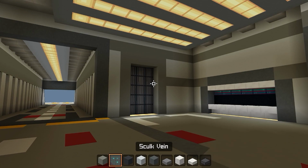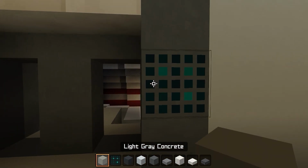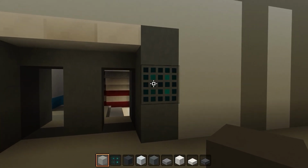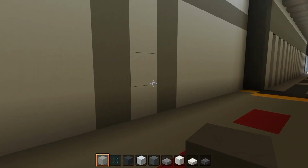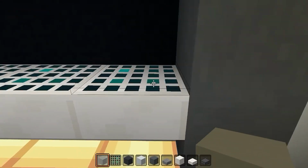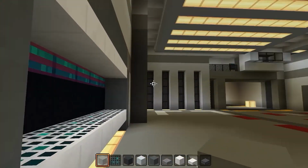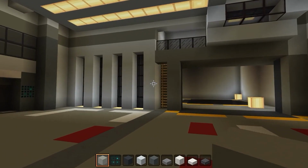One of the things I did do too is the sculk vein. I use sculk vein for paneling here because of how it lights up. I don't know if I'm going to do this on all my builds. I'm just trying it out for Voyager to see how it looks for the side paneling here on walls. And then what I also did was I added it for the control panels too. I don't know if I'll keep it. I think it looks pretty cool though. So I'm leaning towards keeping that.